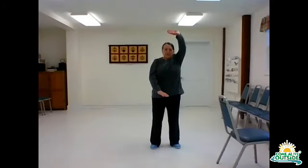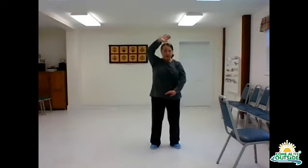Inhaling as we come up, and exhaling as we come down. On each side. Again, keeping that alignment, so we're not leaning to the side, we're going straight up and down. Bring it back in. Holding the ball again.